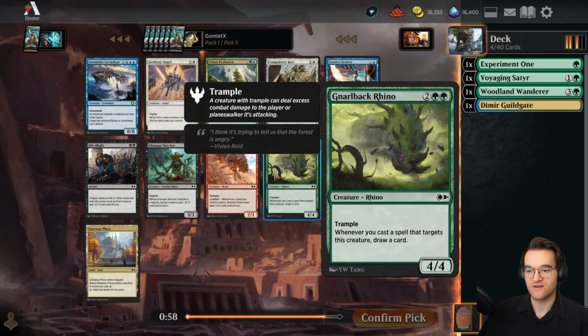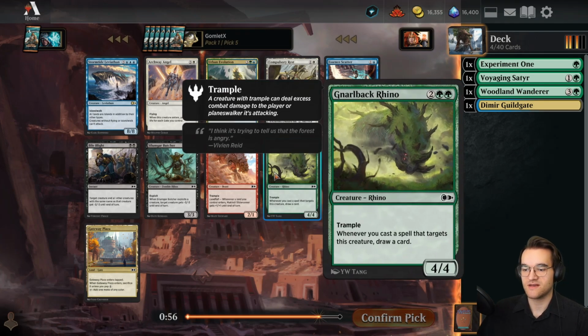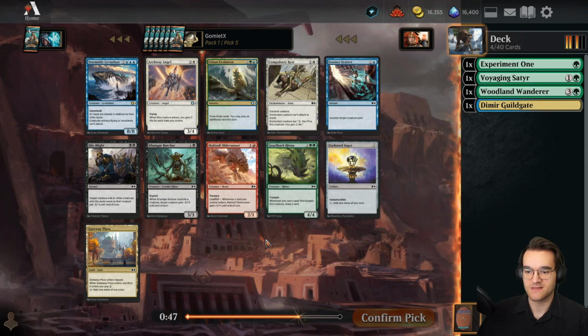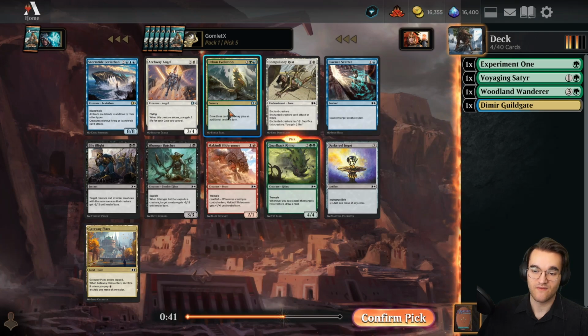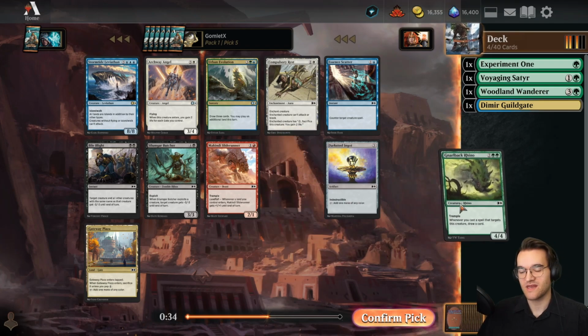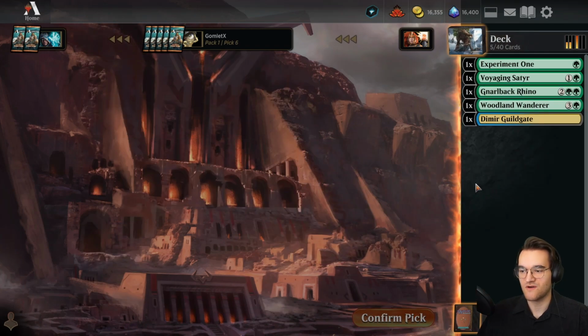Pick 5, the Gnarlback Rhino is a very sweet green card, a 4 mana 4/4, and whenever you cast a spell that targets it, you get to draw a card. So if you have any auras of your own or combat tricks, it gets even better, but just the 4 mana 4/4 trample is already good. Gateway Plaza is fine in 5 color gates if we go the full 5 color instead of like some 3 color sort of build. But I don't take that one as high as the others because it's very mediocre if you aren't going for pretty much all 5 colors.